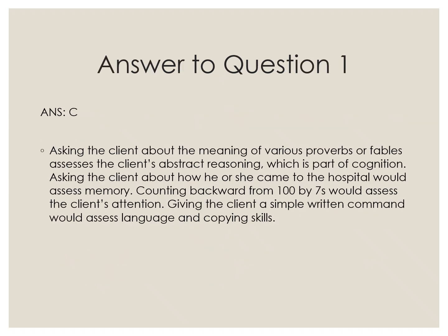The answer to this question is C. So asking the client about the meaning of various proverbs or fables assesses the client's abstract reasoning, which is a part of cognition. Asking the client about how he or she came to the hospital would assess memory, and counting backwards from 100 by sevens would assess the client's attention, and giving the client a simple written command would assess language and copying skills.